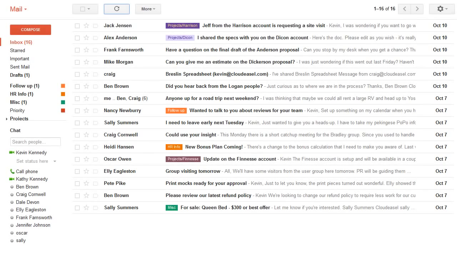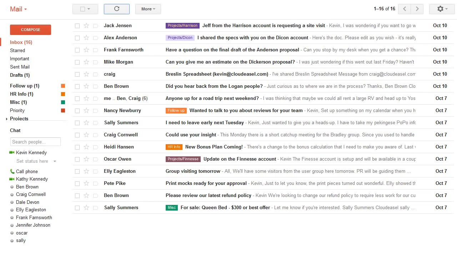Creating and sending messages in Gmail is easy, and is even easier with the help of a few keyboard shortcuts. Keyboard shortcuts can quicken the creation and sending process and make you more proficient using Gmail in general. Before you can begin using keyboard shortcuts, however, you'll need to turn them on.